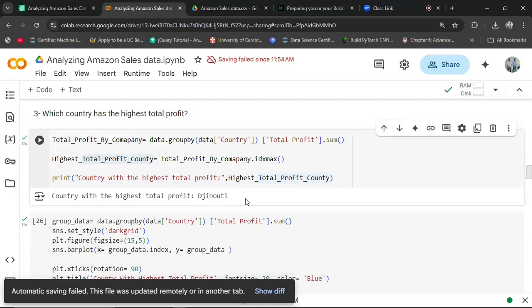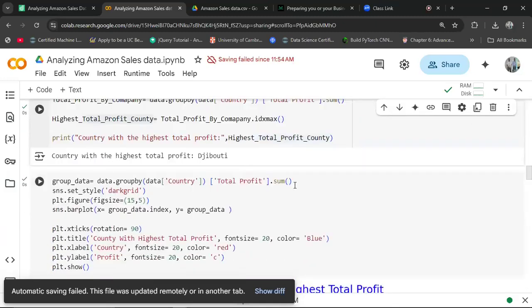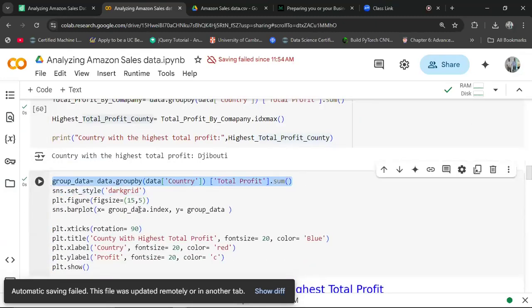And we're being told that around the world, Djibouti is the country that contributes to the total highest profit in Amazon. To visualize this one, you can do the same. We can group them by countries, generate a figure, and design how we want our graph to look, whereby on the x-axis we pass the index, on the y-axis we pass the data, okay?